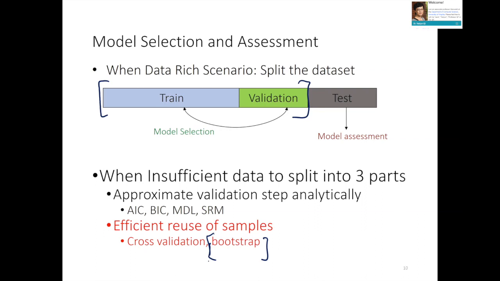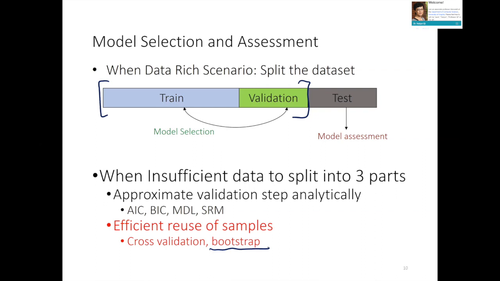And the other way is just what we let you implement. We don't do this random split. We actually do cross validation to make use of every sample in that train fold, both as training and as validation. And so you already implemented that. The bootstrap is also a good practice that many people use.